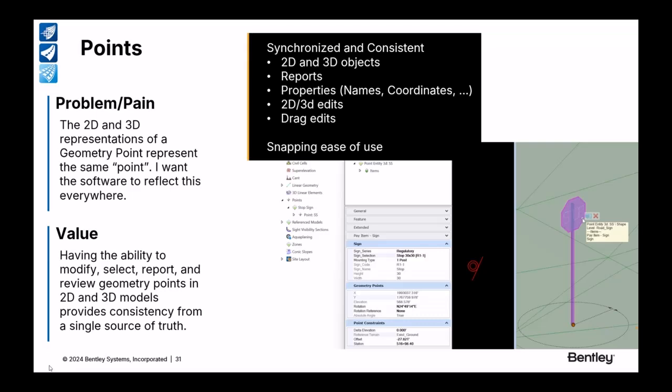We've done a lot of work with points to make sure that they're always synchronized between the two, whether that's the naming, the properties behind them, or the editing of them. If you move it in one, it's going to move in the other. We've improved the way you can edit it. If you look at that stop sign in the right corner, notice that big ball at the bottom, that drag edit that you can get to much more easily to move it around, the much more logical rotation circle, and a lot more feedback for you on that.